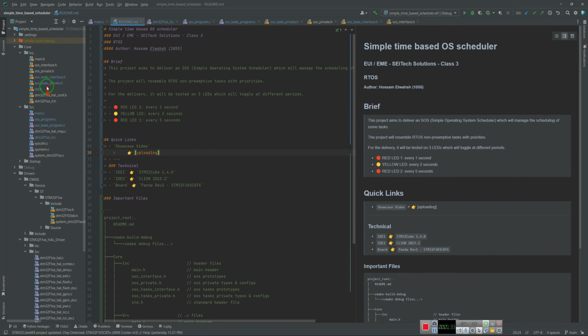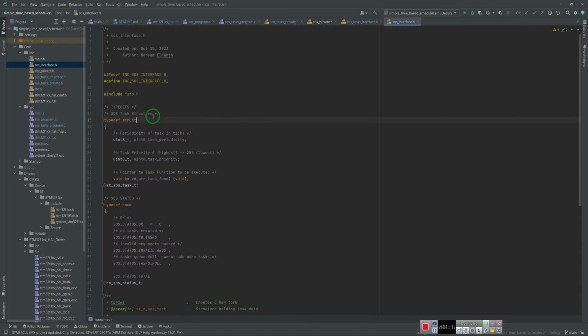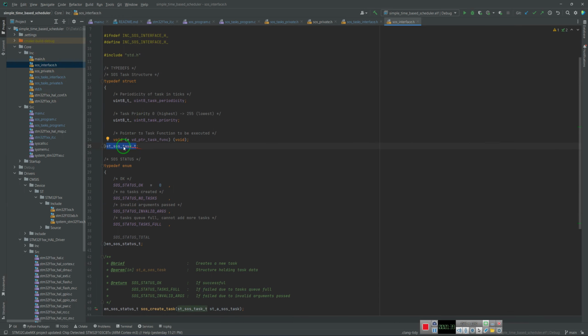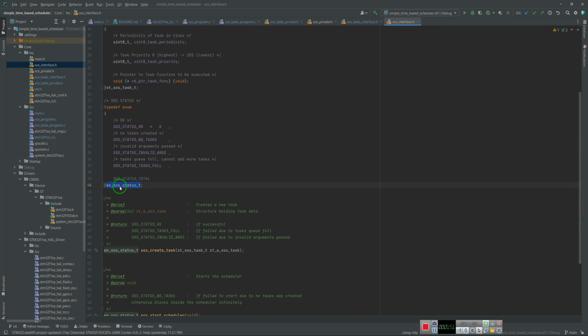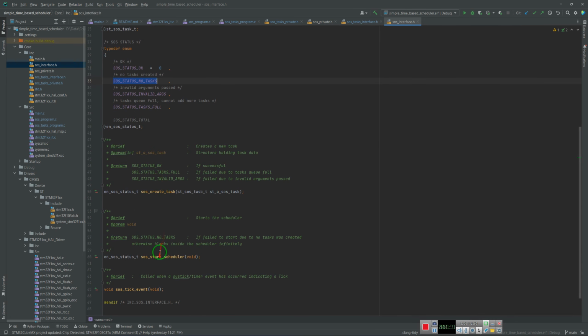Okay, for the SOS itself, you can find the TCB, or the task block typedef, as a struct. Each task will have its own periodicity, priority, and pointer to its function. And you can also find the SOS status codes: no tasks created, if you're trying to start the scheduler with no tasks created; invalid arguments; and tasks full, if you are trying to create a new task and the queue is already full.